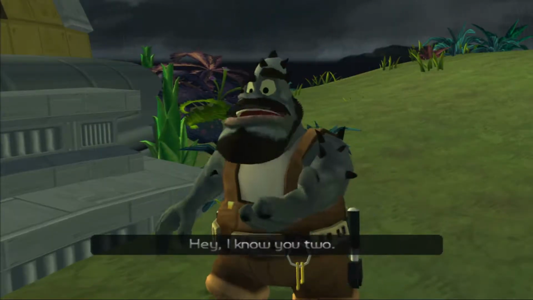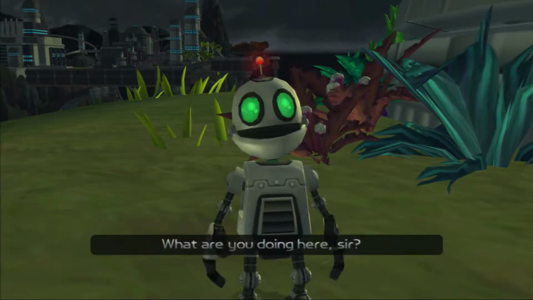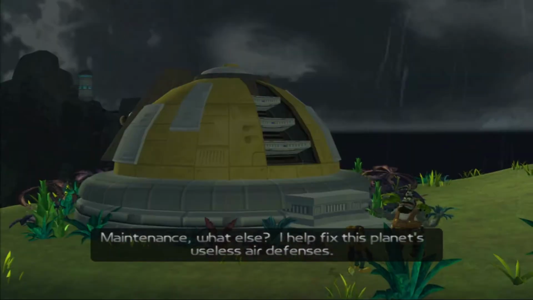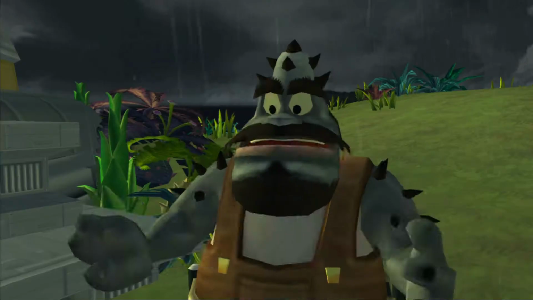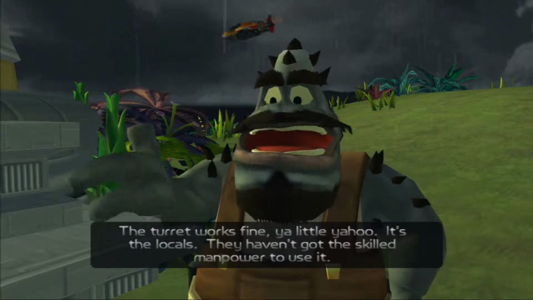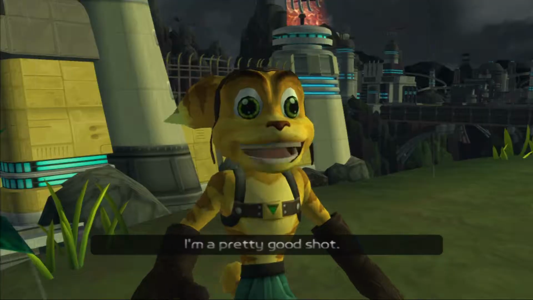Hey, I know you two. Look, the plumber's back. Very funny. What are you doing here, sir? Maintenance. What else? I helped fix this planet's useless air defenses. Well, I think you'd better hurry up. The turret works fine, you little yahoo. It's the locals. They haven't got the skilled manpower to use it. I'm a pretty good shot.